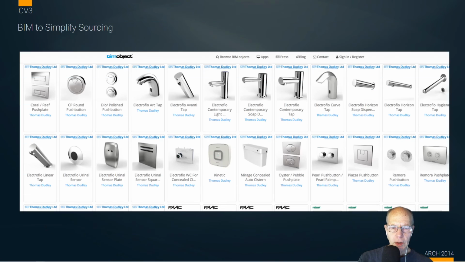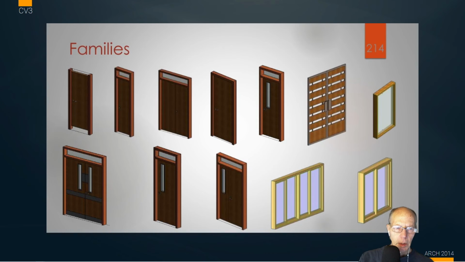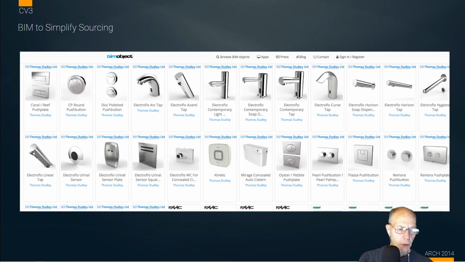Families we've kind of covered already in lab, but there are just a whole host of really detailed kind of objects, BIM objects. And so this one, I don't know if this one is hyperlinked, but I do believe the next one is. If not, BIM Object is a great resource for bringing in all kinds of componentry.